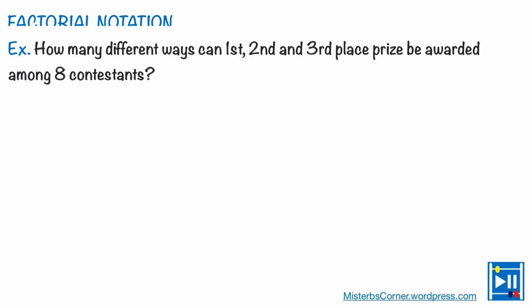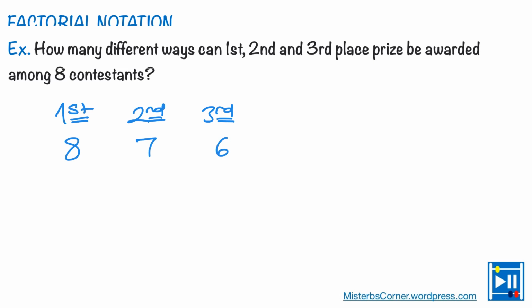How are we going to approach this problem? How many different ways can first, second, and third place prize be awarded among 8 contestants? Now, the idea is pretty much the same actually. We have 3 slots, so this is the first prize, this is the second prize slot, and this is the third prize, and we're going to write names under these, and there are 8 choices, right, for the first prize, technically speaking, of course. And then just because one of the 8 contestants is chosen, there are 7 contestants left for the second prize, and the similar argument applies for the third prize.